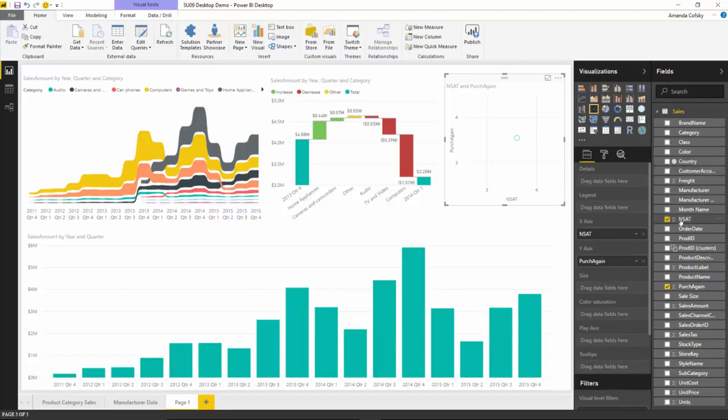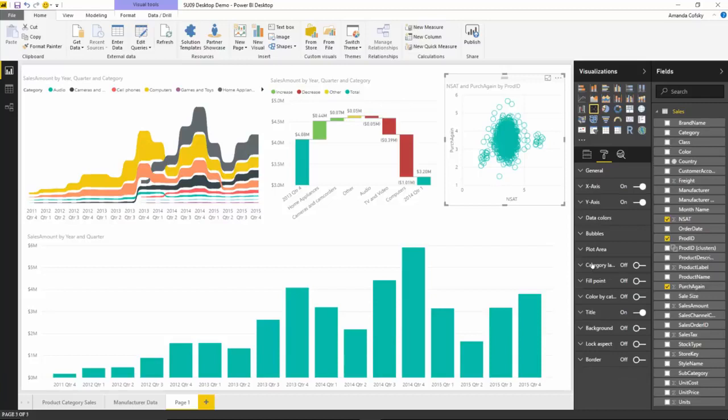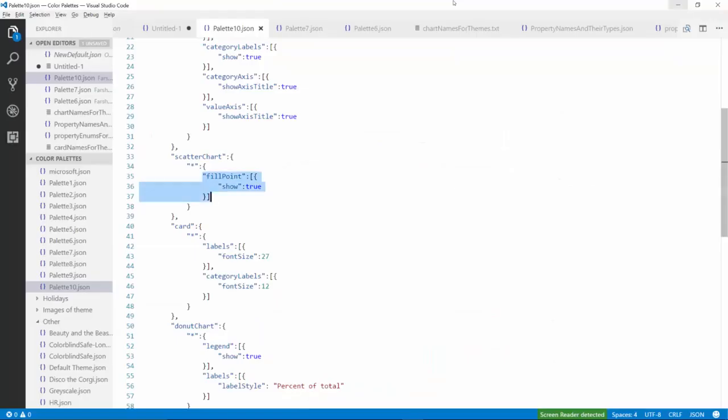And product ID. In here, the card is called filled point, and I want to turn this on by default. So I put the card's name here, and I say that I want the show flag of it to be set to true. And so that's the basic layout of this.